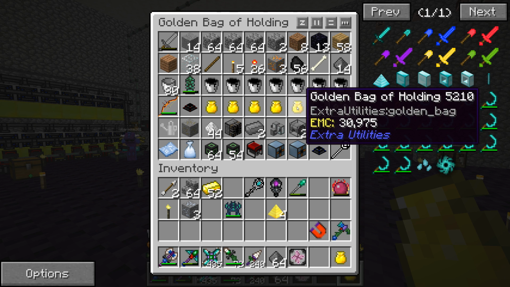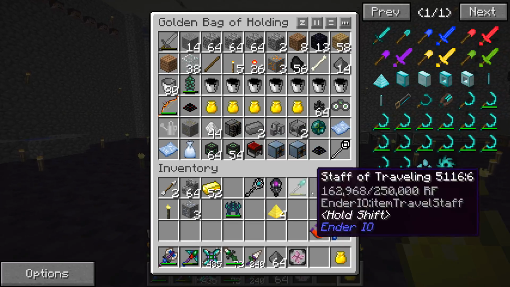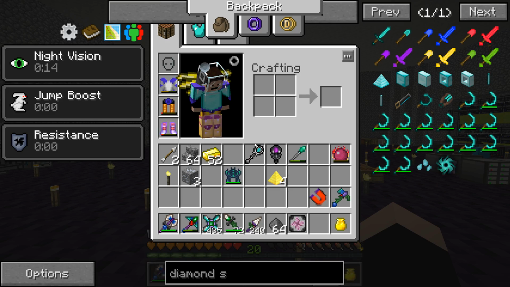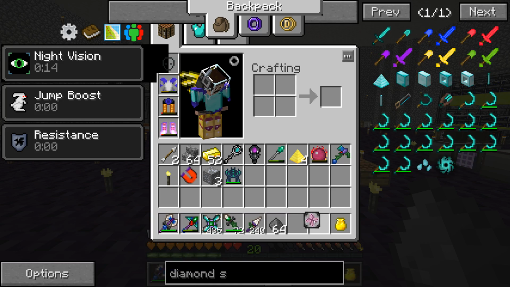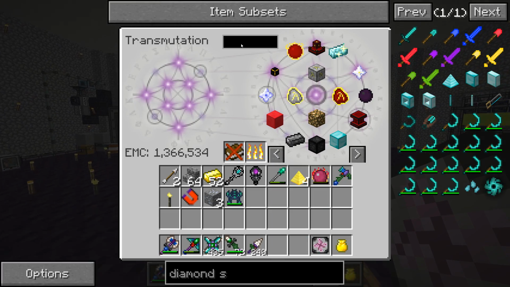Oh, that's stupid. Golden bags of holding doesn't count the EMC of what's inside of it. So if you just, like, throw it in there, all your stuff is gone. Interesting. That's not good. Good thing I know not to do that. Okay. Ew.